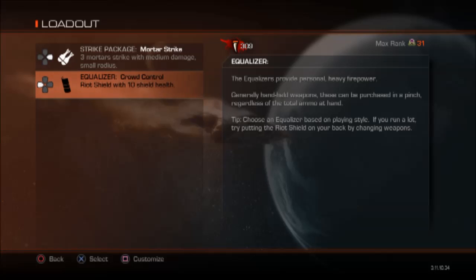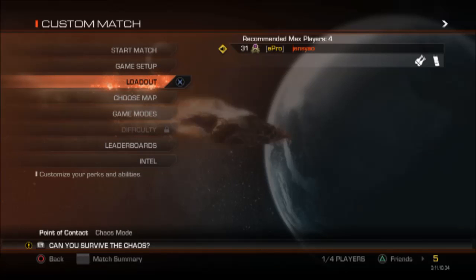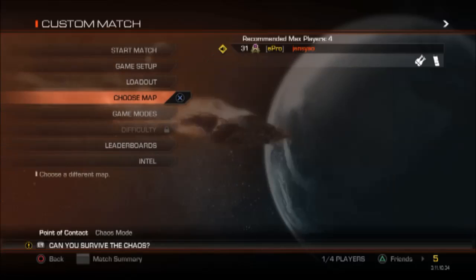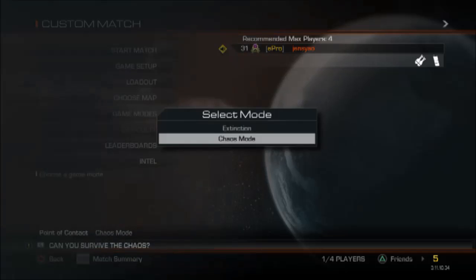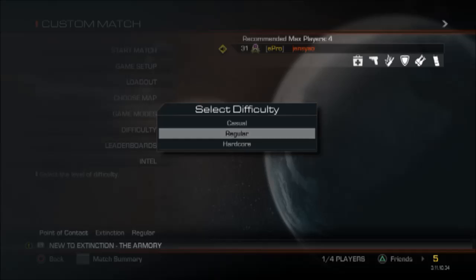So, obviously 3 maps: Nightfall, Mayday, Point of Contact. Pretty straightforward. Game modes, there's Extinction and Chaos. For Extinction, there's Casual, which is 50% of the aliens, and you get less damage, but you get less score too, like 50% of the score. Regular is obviously regular. Hardcore is more score, but you really have to have a really good team to play hardcore.